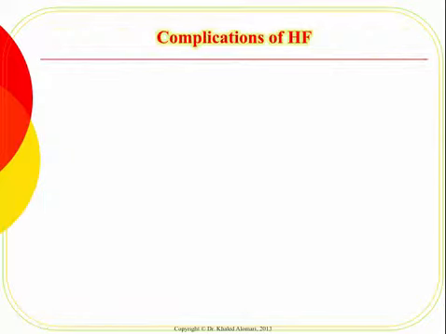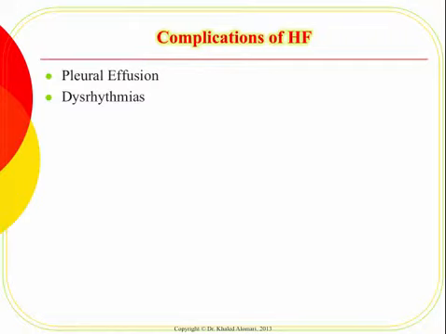Now, complication of heart failure, again, if we don't slow it down, it could be a pleural effusion. Again, increased pressure in the pulmonary circulation can lead initially to pulmonary edema, but it may also lead to pleural effusion. Dysrhythmia, again, the changes in the structure and the thickness of the walls of the ventricles can lead to dysrhythmia. Some of this dysrhythmia can be lethal.